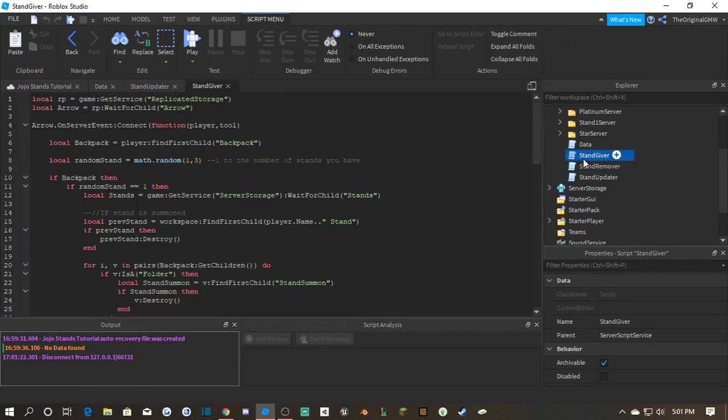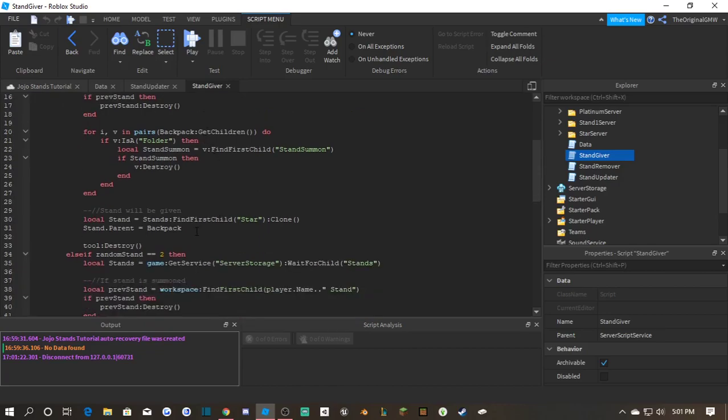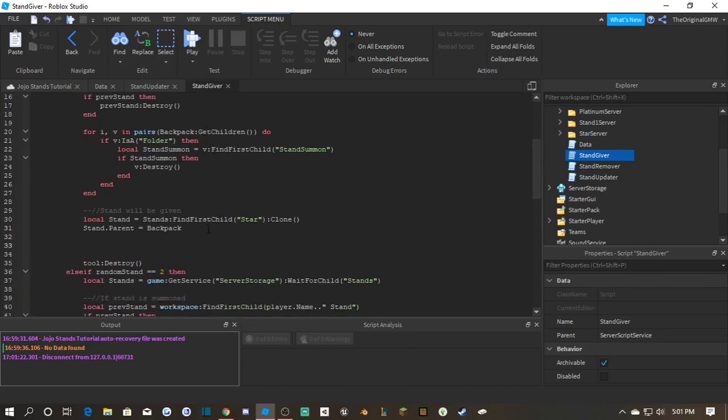So now we're gonna go back into stand giver, and where's this at? Okay. So under the stand will be given comment line, under that we're gonna do local player stats.